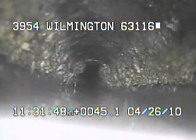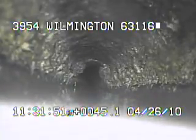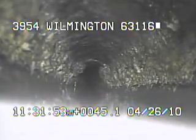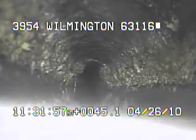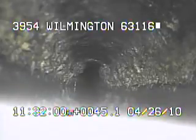We just passed through a slight belly that's in the line. It's only holding roughly one or one and a half inches of water, because you can see the top of the pipe as I pull the camera back — that means the lens is out of the water. You can also see in this area that it's allowing grease to build up in the line.